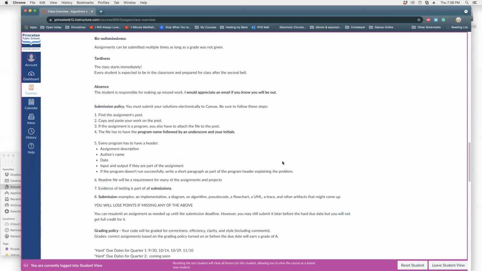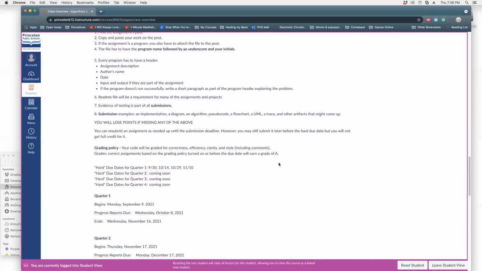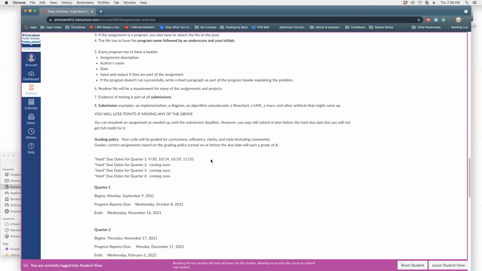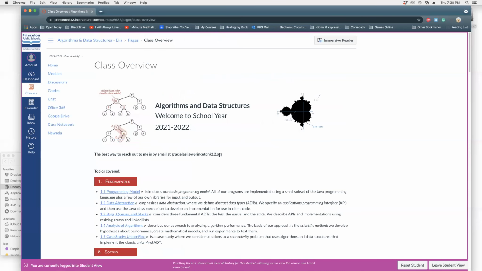One thing to know is a policy that I have had for a number of years, and that has been very successful, at least for me. Assignments that I post have a specific date. Mostly that is almost like a work management tool. It tells them, look, if you finish this by this date, you will never get overwhelmed when the hard due date comes in. The hard due date, which was today, is this one, right? And as you can see, there is a total of 4 hard due dates. Let's take a look at what that means.